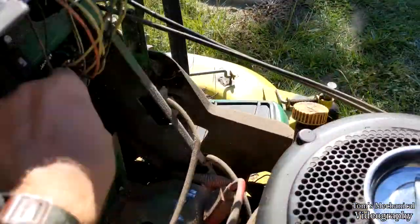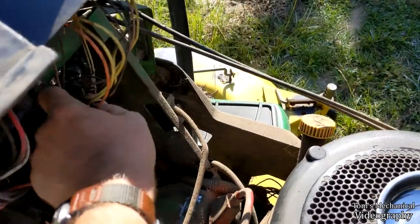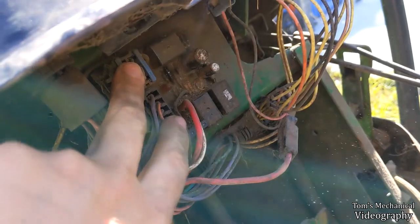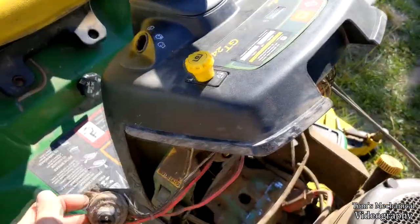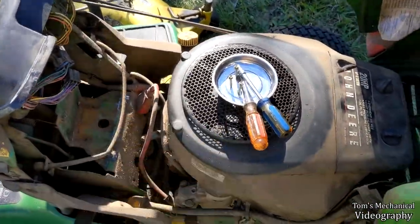And then, yep, this clip right here, this guy's got to come off. Gonna need a screwdriver for that. Then it should just be this set of plugs right here, and then I think there are three quarter inch flathead screws. I'm gonna pull that out, and I'll confirm or deny for you. All right, well, that sucker's out. It was in there with the world's longest screws. I don't know why they're that long.